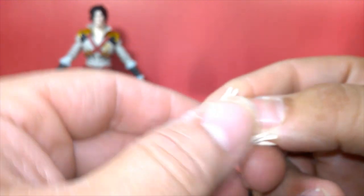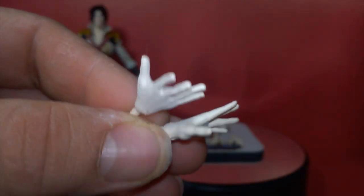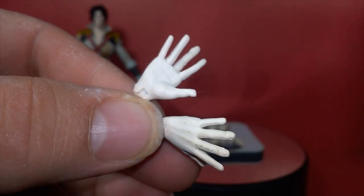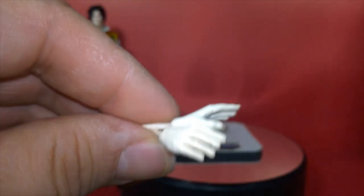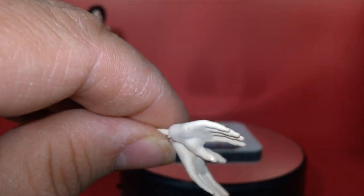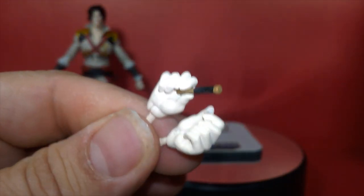This is the open hands, like he's going to cast a spell, even though that's not what he does. Then these are the relaxed hands. They're just laying straight in relaxed form, the left and right. Then he has the ones that came with the defect, or error. You see, these are supposed to be your holder's whip.